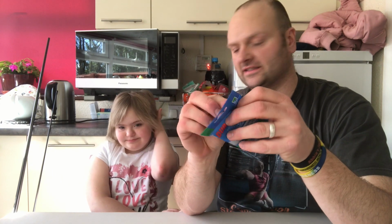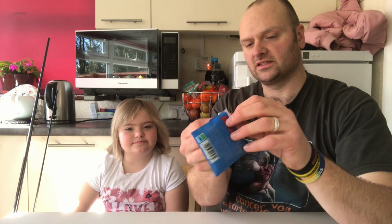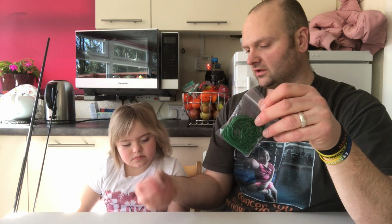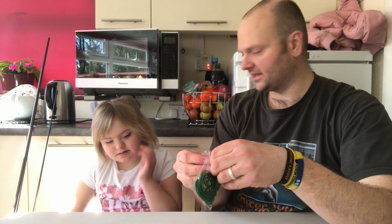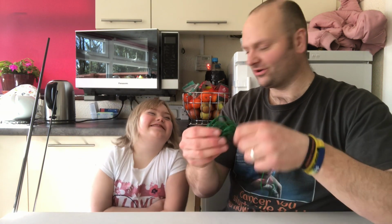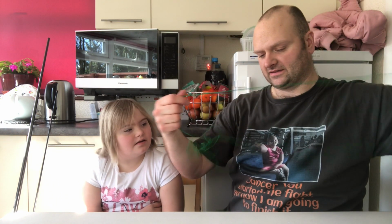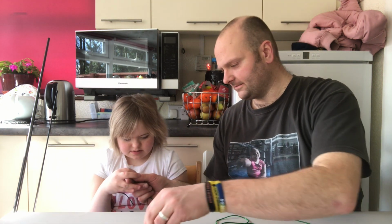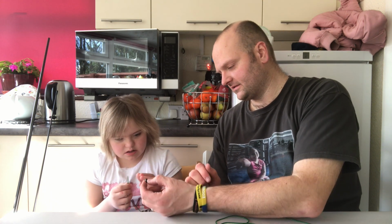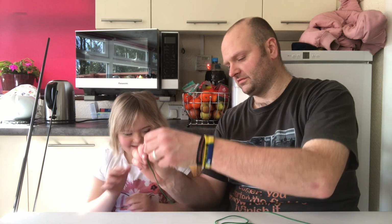Okay. So what we're going to do first, Abby, is open your elastic. And then what I need you to do is thread the elastic through the hole on the cover of the connector. So what colour is this elastic? Red. No, it's not, it's green. There you go, Abs. So can you hold that and put it in there? There you go. Superb. You've done that.